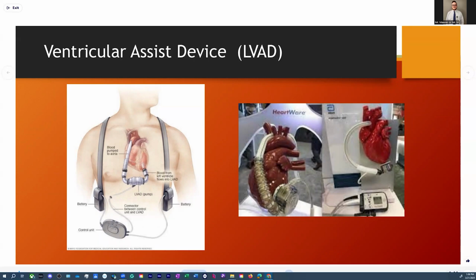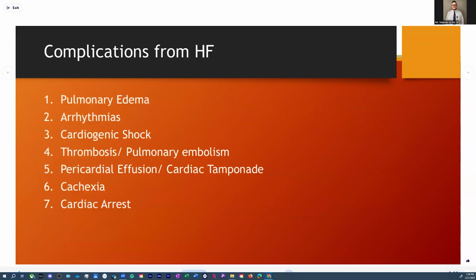So we can do an assisted device called an LVAD. An LVAD is a left ventricular assist device. An LVAD is basically trying to bridge the gap between the time of heart failure and transplant. It kind of helps the heart pump, through a battery powered unit that's portable, that's basically trying to do the left ventricular pumping for them and keep blood flow up. This is temporary. This tries to bridge that gap between complete heart failure and heart transplant.